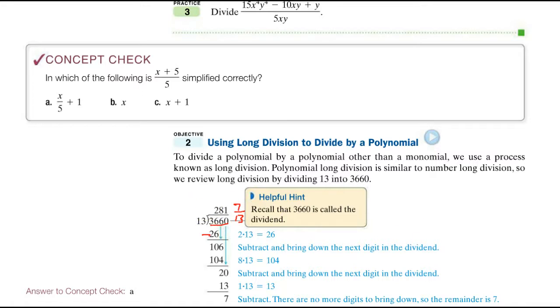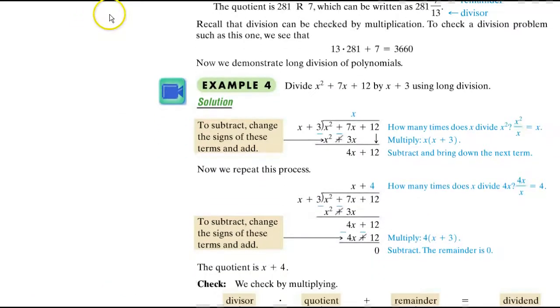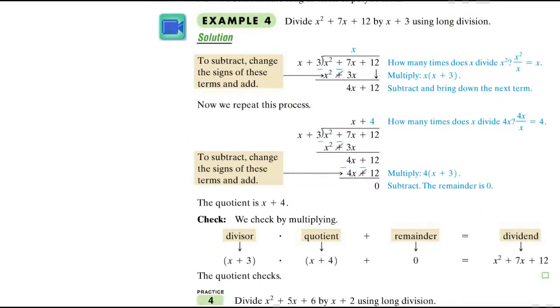Okay, well let's go on to see how it's done in algebra here. And that's just finishing up what we showed you. Now I'm going to work this one over on the side for you so you can see how it's done. So all I've done is I've copied this example in the form of long division. So we put this out there and this under the division operation sign.